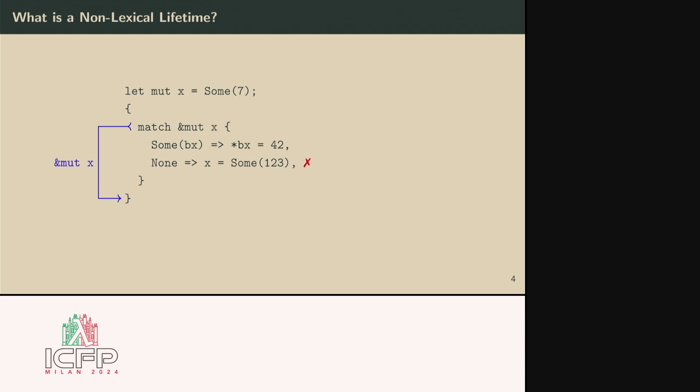But in the None case, you can't really, there's nothing to bind. So you might want to try instead to mutate the original variable. But that's not allowed because it's in this blue lifetime area. So the borrow is still alive, x is still deactivated. But with NLL, the compiler can choose to end the lifetime early.